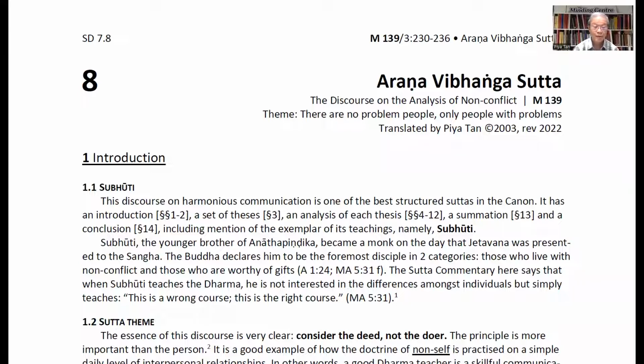Okay. So you notice the translation was first done in 2003. That's quite long ago. So that's why we need proofreading, and we update also as we understand the sutta better. So today the advantage is, notice we have updated it, revised 2022, so that we have the latest translation with lots of updates and corrections and lots of interesting notes, which I'll share with you. All right, so now let's go down to the sutta.